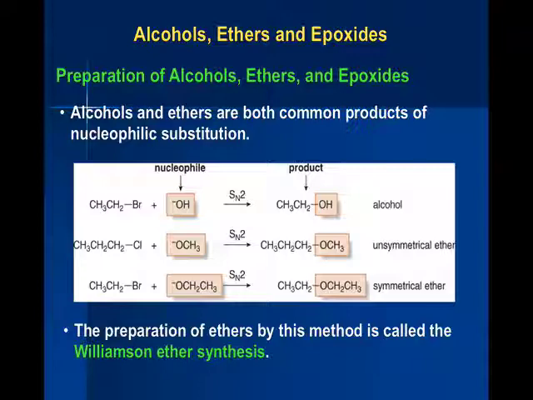All right, so we know some physical properties of these things. We've seen some interesting examples on why studying these are kind of important. Let's talk a little bit about ways in which we can make alcohols, ethers, and epoxides. Now, we mentioned that alcohols are organic derivatives of water, and we studied last semester in chapter 7 or 8, addition reactions. So we know we can take an alkene and add water across the carbon-carbon double bond and make an alcohol. And we can do that in either a Markovnikov or an anti-Markovnikov fashion.